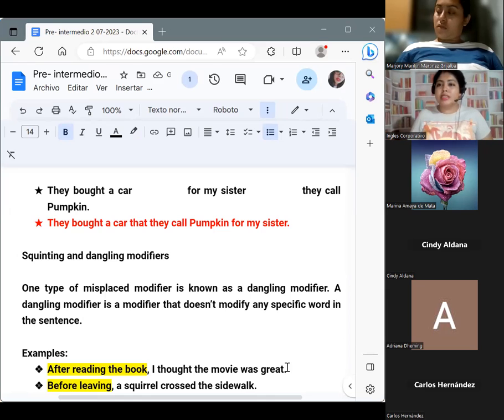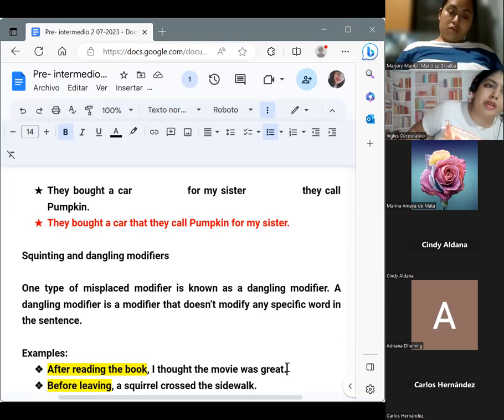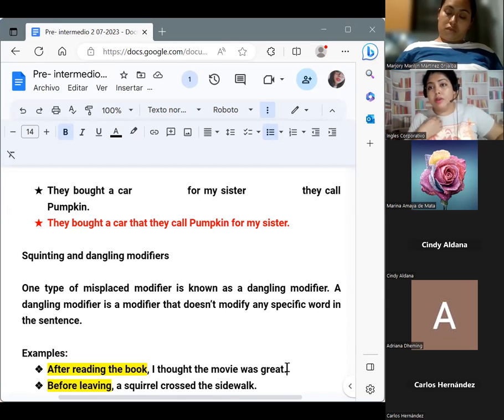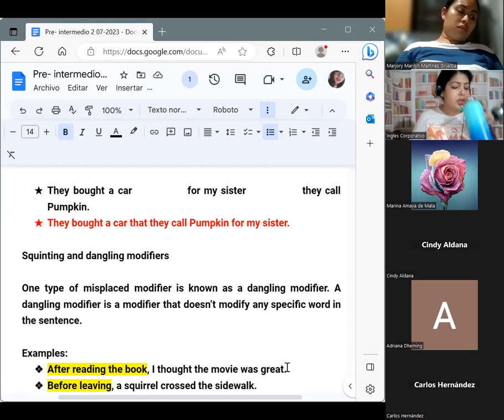But in this case, what is the purpose of this sentence? I am not giving very specific information, because I was talking about something that I was doing, but then I was talking about something else. Estaba hablando de mí y luego me pasé a otra cosa. So in that case, it's not possible to do these kinds of things, because it's going to be kind of confusing.